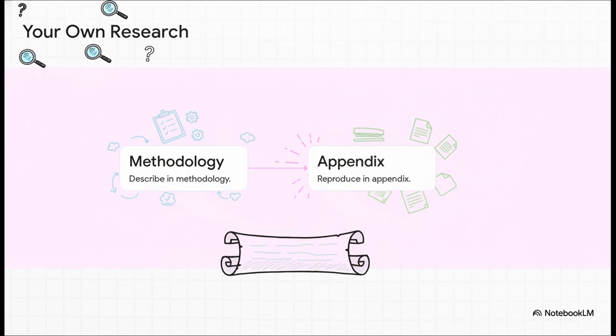Now, what if the survey isn't external at all? What if you actually designed and administered the whole thing yourself? In that case, you get to bypass external references entirely, which is pretty nice. Instead, you just follow two key steps. First, you describe the how and why of the questionnaire in your methodology section. Second, you reproduce the actual instrument in an appendix. Doing this allows your readers to see exactly what you asked your participants, so you've got total transparency, but it keeps the main text clean, neatly tucked away at the end, rather than cluttering up your external reference list.